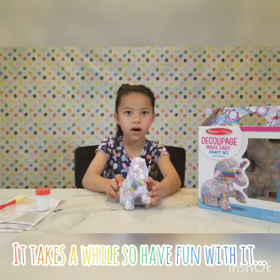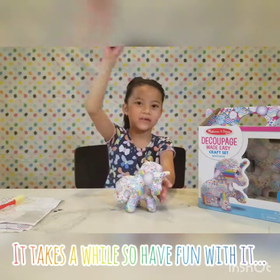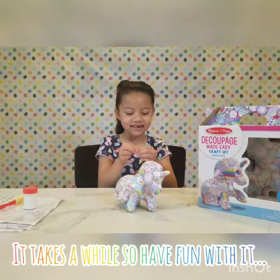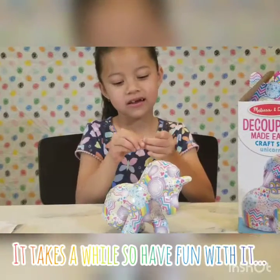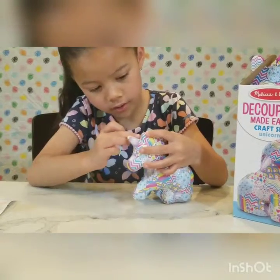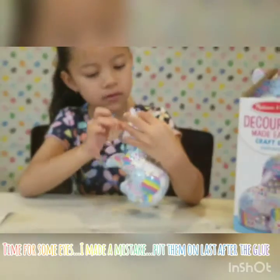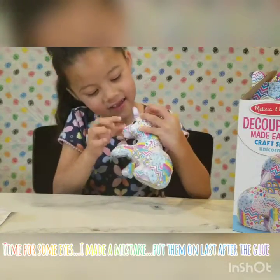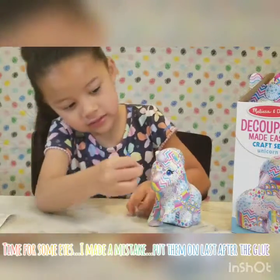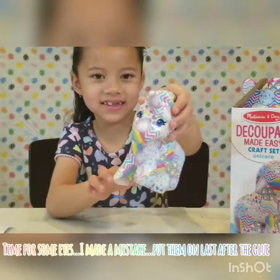Okay, so now we're gonna be putting on the eyes now. Okay, let's get these eyes on. I forgot to put the eyes. Oh, okay, never mind. There's one eye. And here's two eyes. Here's what it looks like.